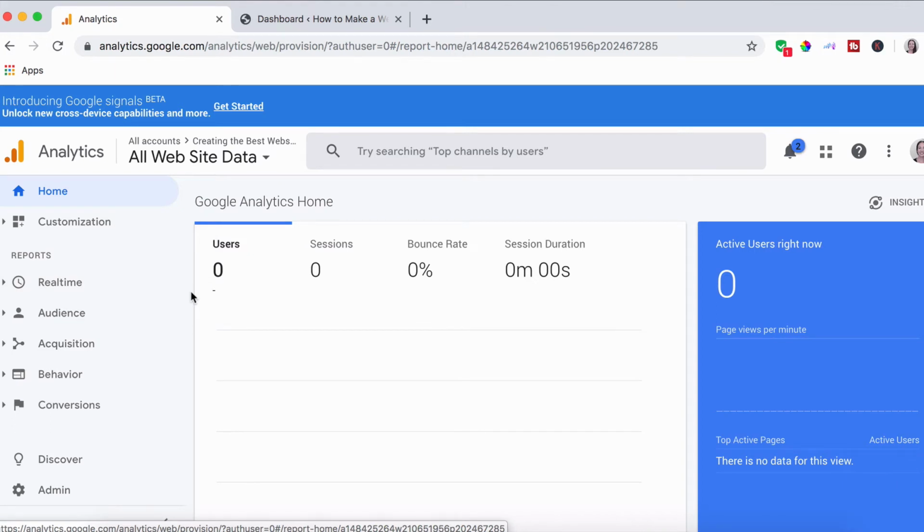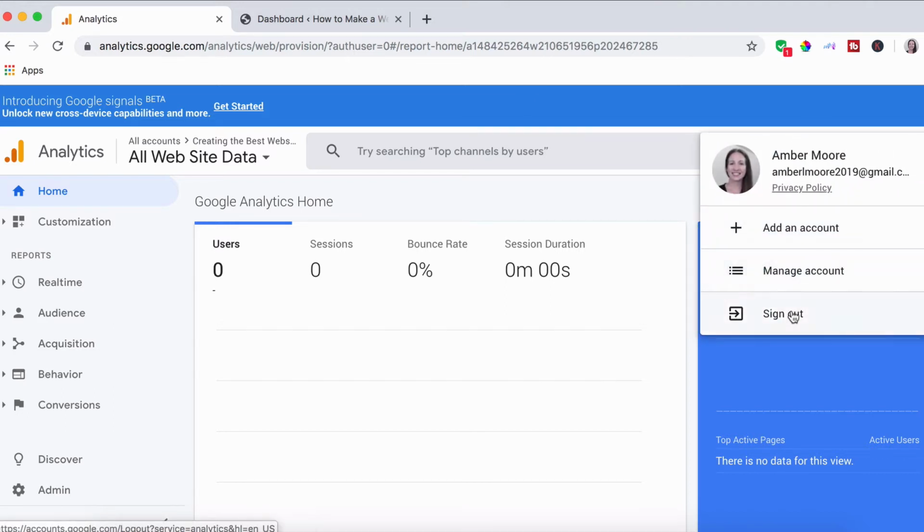Google Analytics is a great thing to have on your website, and it helps you to know where your visitors are coming from and how many visitors you're getting to your website, and it's just a great tool to have. So the next time that you want to log in to your analytics account, let me demonstrate, like if I sign out here.